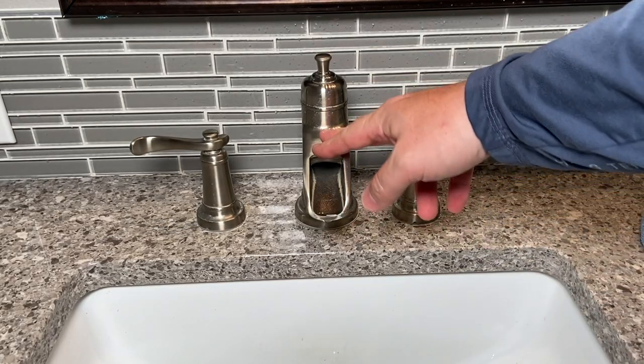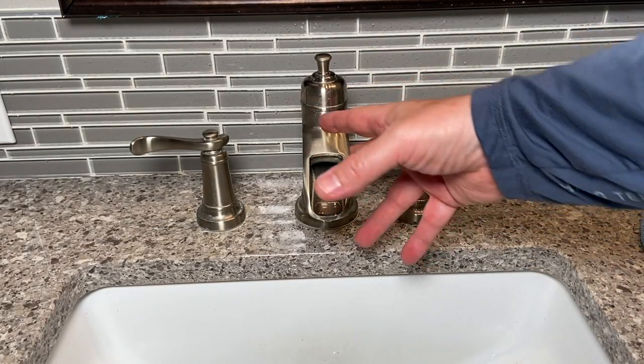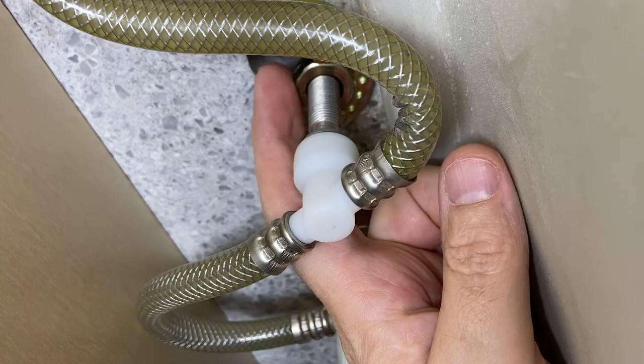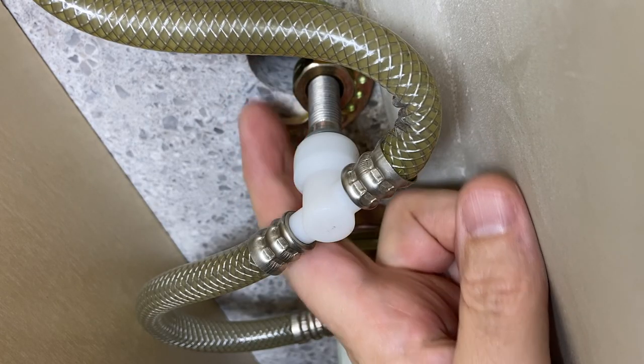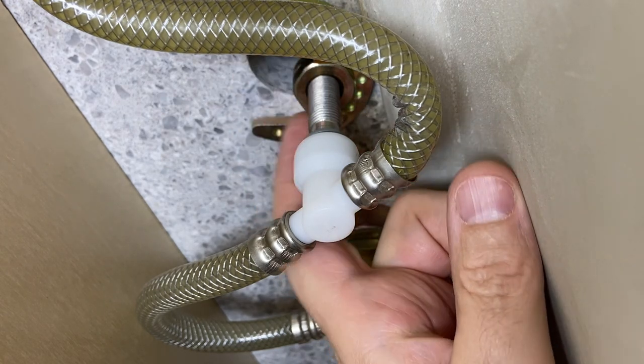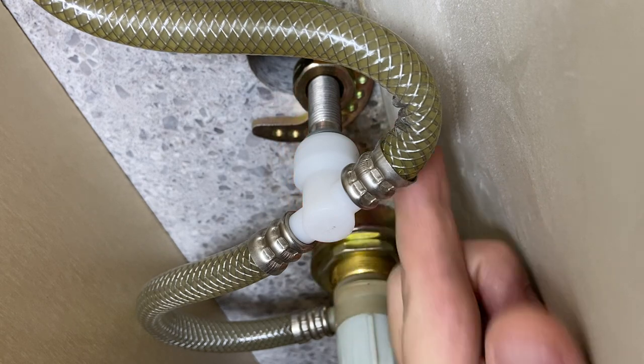So now I'm gonna have my wife hold this. I'm gonna have her move it exactly where she wants it once I get down there and start loosening things up. So now we need to loosen this nut right here. You can see it's very uneven in this hole. We're just gonna slide this whole thing over a little bit once we get it loosened.